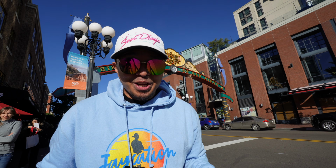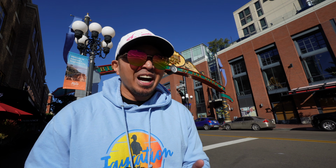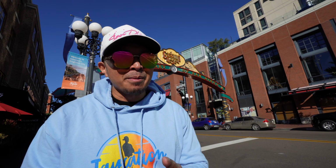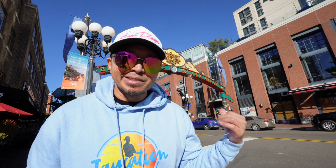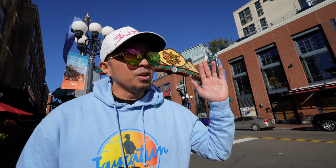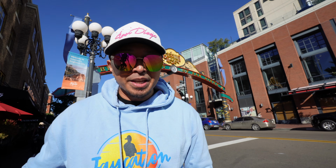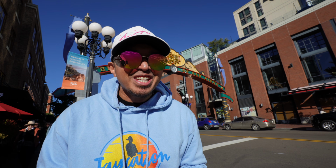I've gone through a majority of top 10 places to visit, and I have not talked about Gaslamp Quarter. I believe Gaslamp Quarter is between 11 and 20 of the top places to visit, but definitely not the top. If you're staying here in downtown and you do want to have a couple of drinks, it is a little more pricey. I believe all the tourist trap spots are here. I would suggest going over to East Village, where Petco Park is just 2 blocks down, or just hop a quick Uber or walk over to Little Italy. You'll have a much more comfortable time there, and it does kind of get sketchy here at night.